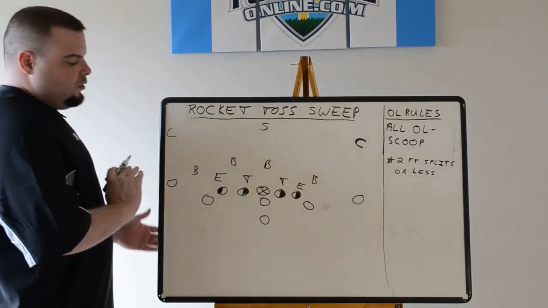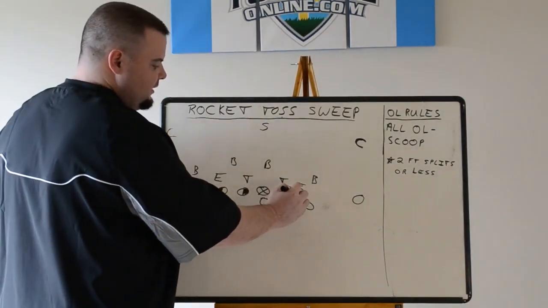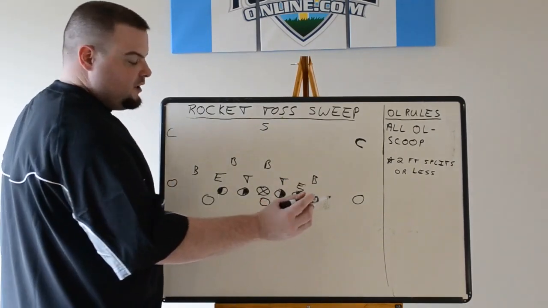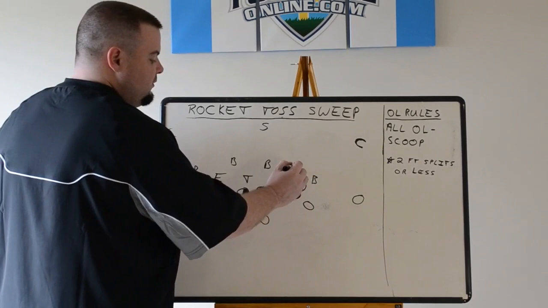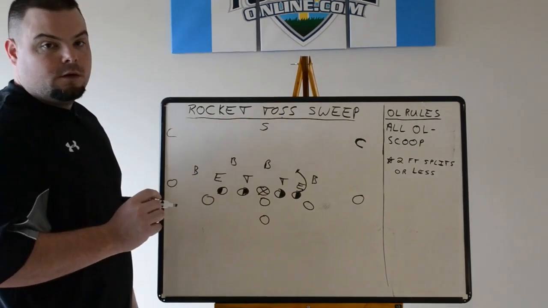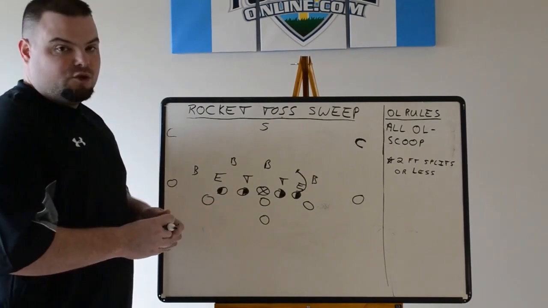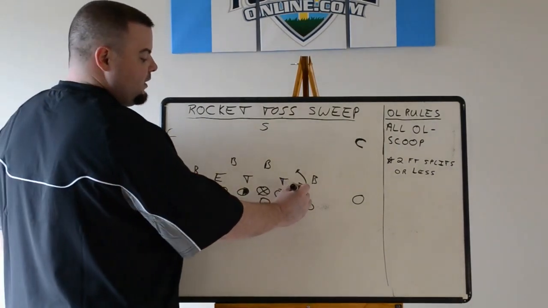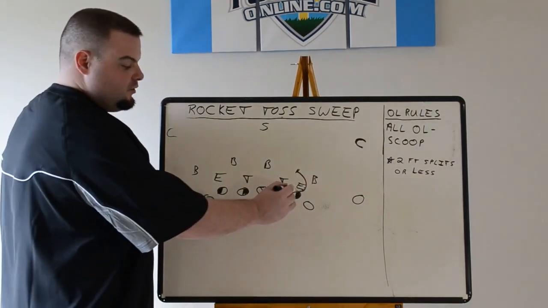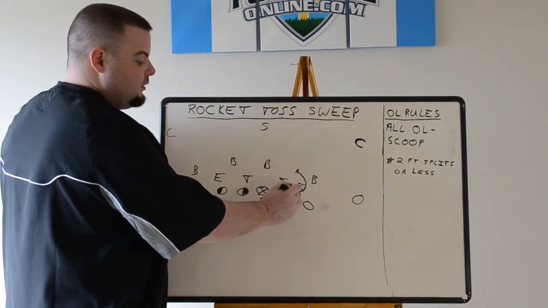Now, who determines what down lineman is blocked? Basically, we'll tell our tackles that you are to beat the 5 technique, which you'll almost always get against an even front, and release for the backer. Now, game time adjustment. If we know that this kid is very, very good, we've played some teams over the past that have had some kids that have gone Division I, we'll tell them to try to reach him, so at least reach block the kid and not let him go. But again, the reason why we're running this play is because we're used to this kid coming down a lot. So we should be able to get a clean, free release by our tackle and tell him to block inside out.